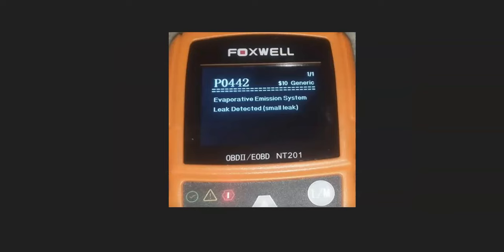The first thing to do is scan the onboard computer with an OBD2 scan tool. There's a port underneath the dashboard on the driver's side — you just plug in and scan for codes. There are really low-cost OBD2 scan tools; you can get them for around $20–$30 on Amazon, or even get free scans at automotive stores.